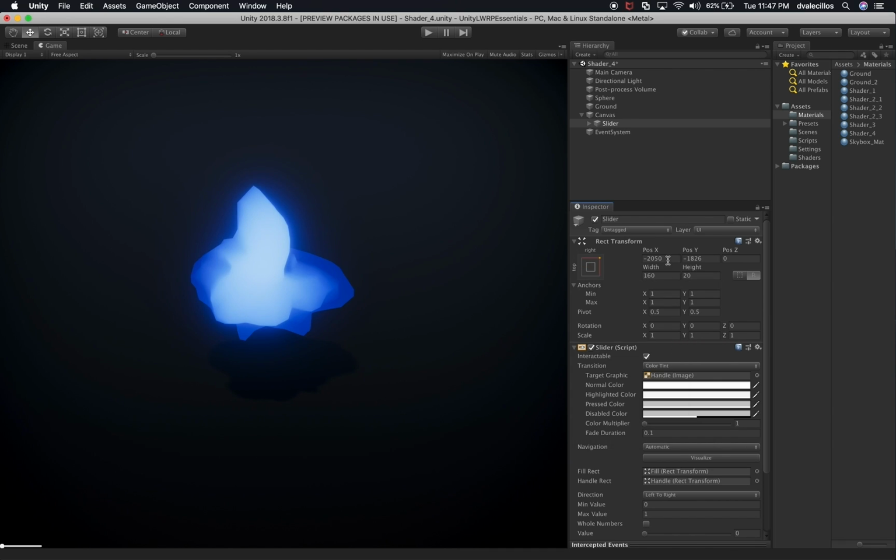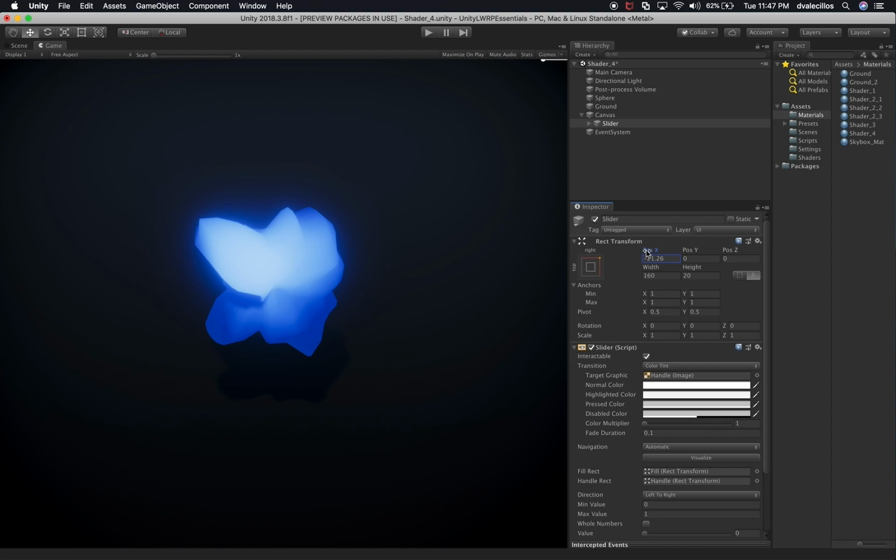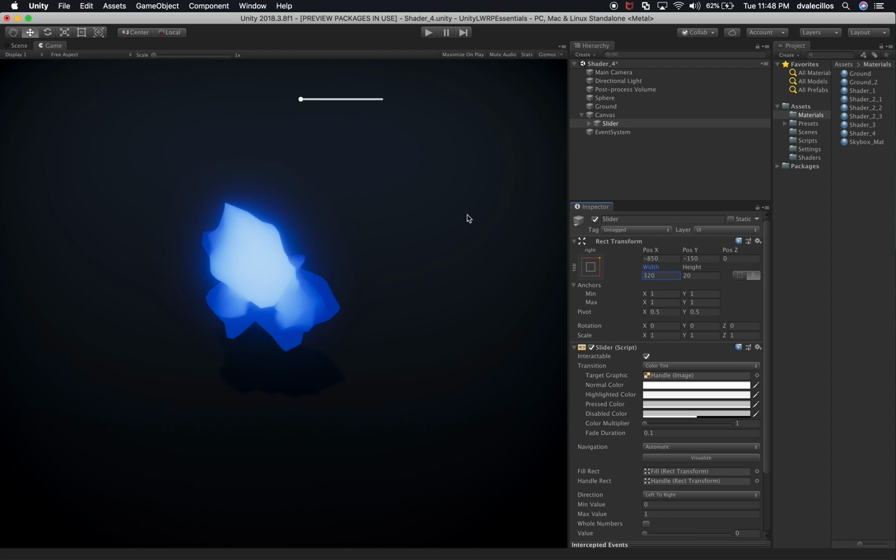And then the other thing that I'll do is set X and Y position to 0 so that it can be right on the top. Then by dragging that value, I can modify the position. You can probably put it right there, that's fine. Let's do -850, and then we can go down about -150. That's perfect. The other thing I'm going to do is double the width, so I'm going to say 320, and I think the height is okay. Yeah, that's fine for now.